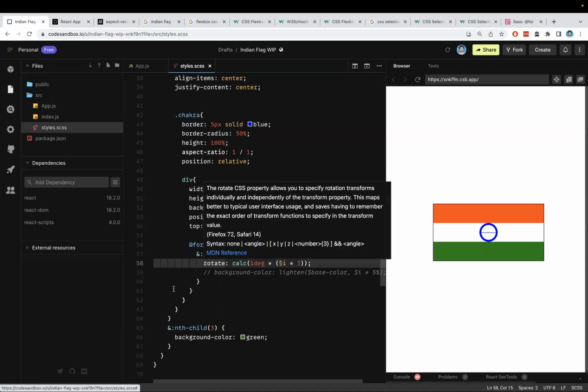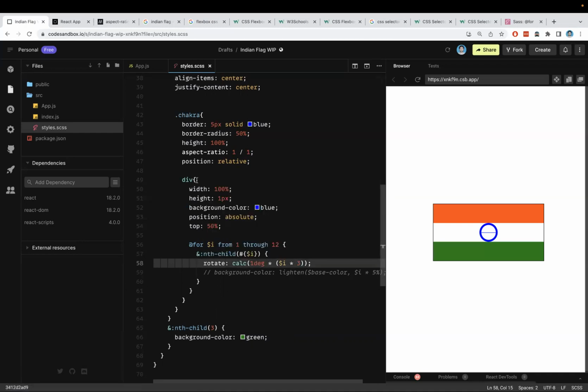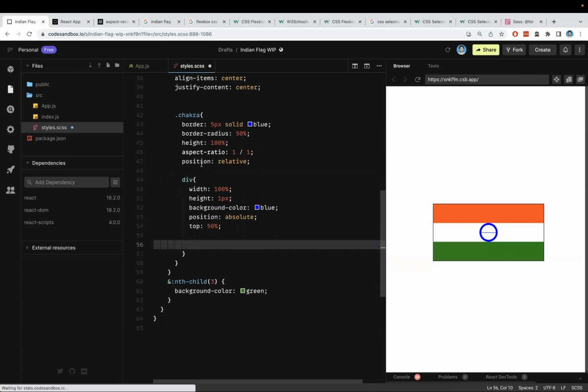Okay, once again. We don't want to select the child of this. We want to set it here itself. Right? And child. So I think I'll need to put this here.